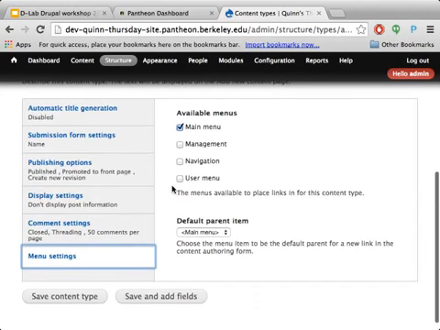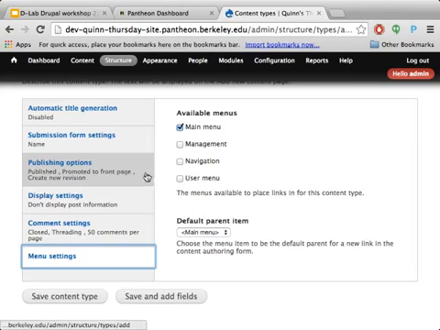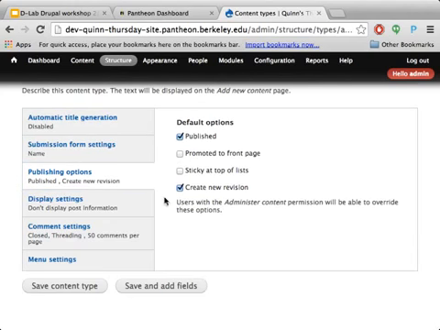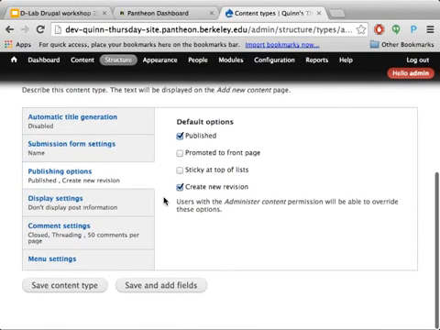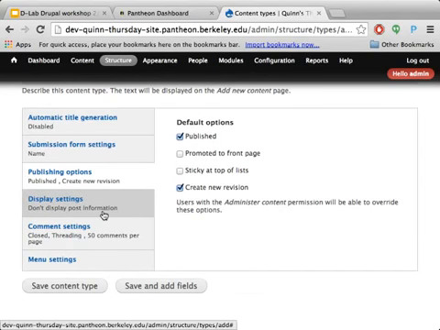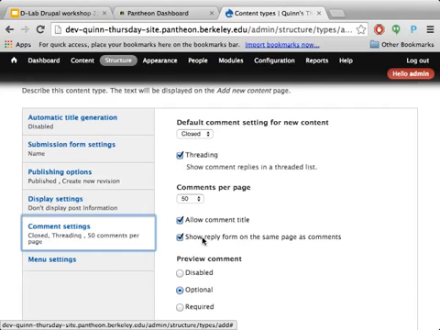Any other questions? For the promoted front page, even though that wasn't relevant, would it be good to disable it so it doesn't do something on the back end? Yeah, we could do that. It doesn't really matter, but yeah, better to have things disabled, I suppose, than enabled. All right. Any other questions before we dive into fields?